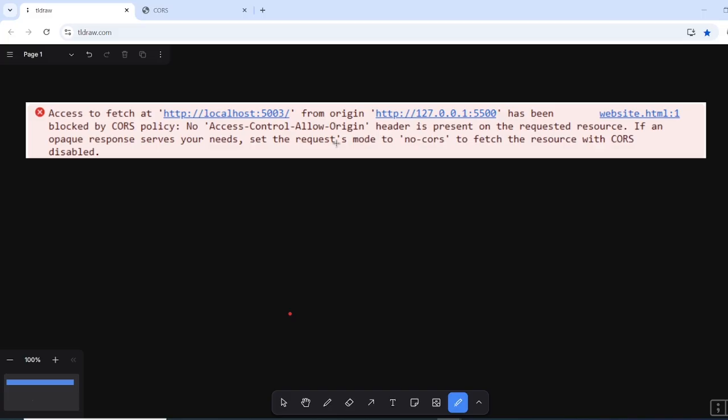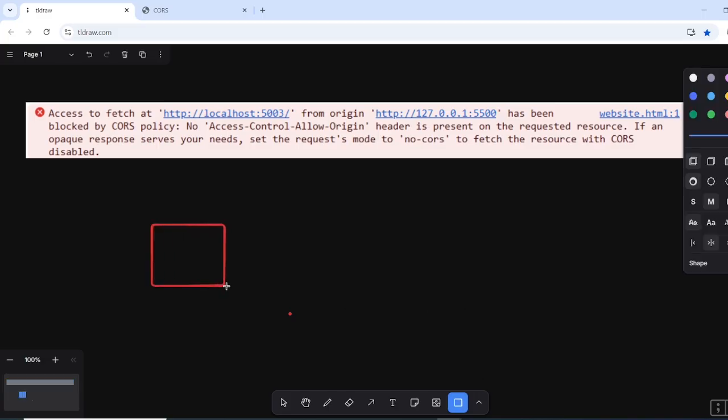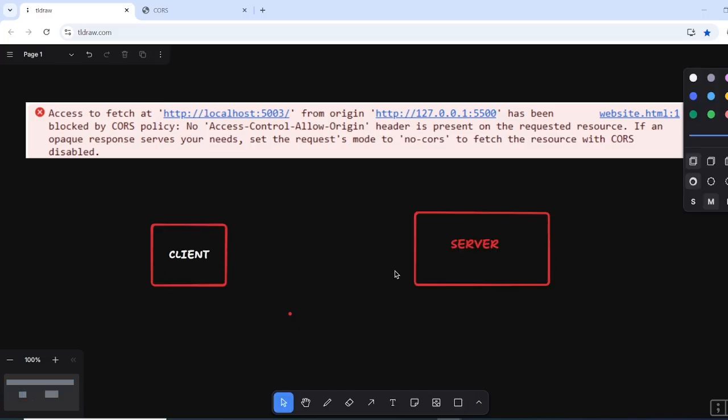And what problem does it solve? Well, first we need to understand how the browser actually works. So let me make a diagram for you. Understand this client server thing. The web browser works such that the client and server should be on the same origin. What does same origin mean?